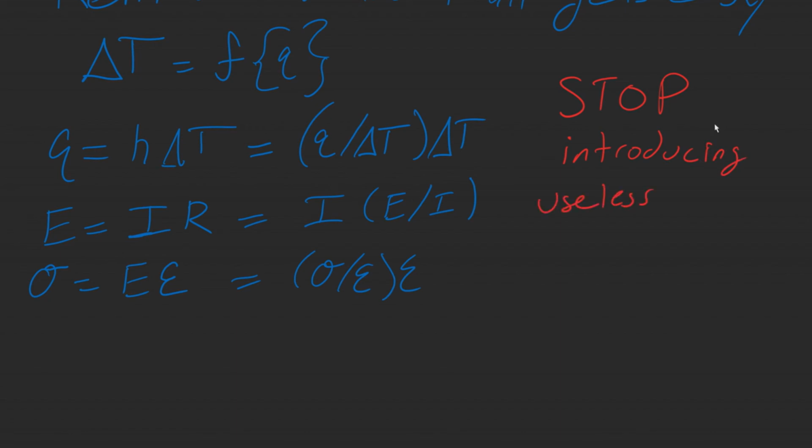We would assume they're helpful, but they're not. You're just adding another letter to figure out when you could just use the original letters. It makes no sense to me why people are using those letters. Not the letter itself, but the variable. You get what I'm saying? Why add more complexity with more variables?